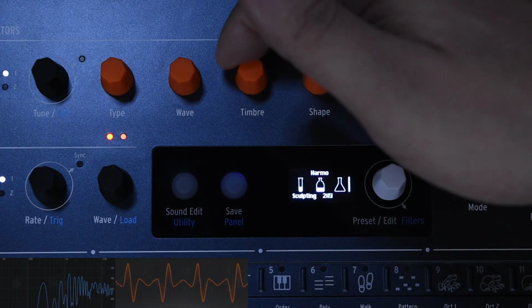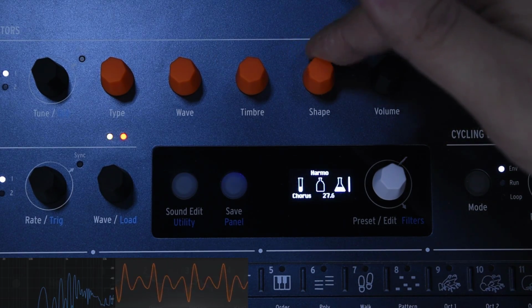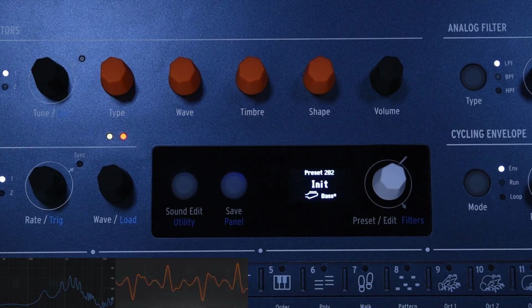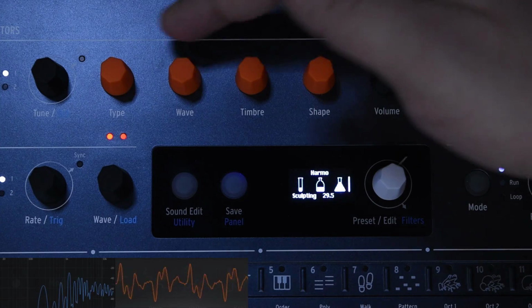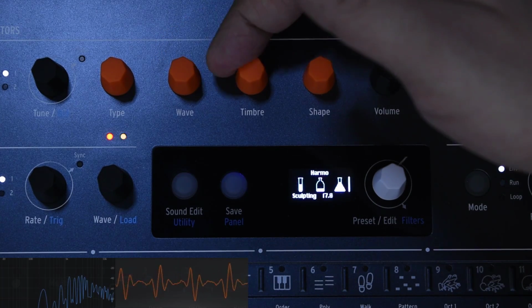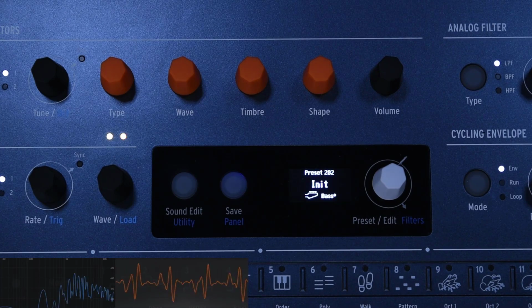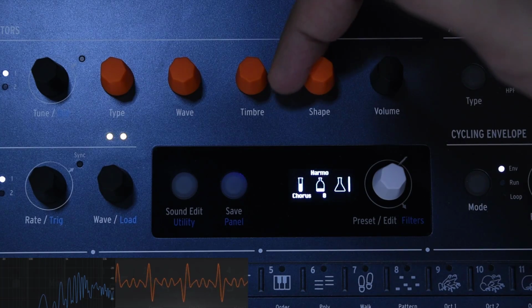Now, since it can sound really narrow, the last one is going to be a chorus. So this one is going to, of course, add width and thickness. Still, remember you have an effects section on the synthesizer, not like the MINIFREAK where you don't have effects. So if you want to make it bigger, add a nice little chorus, or maybe that unison type of effect, or even just a reverb, just to make it a little bit bigger.